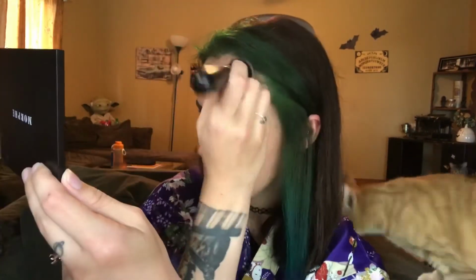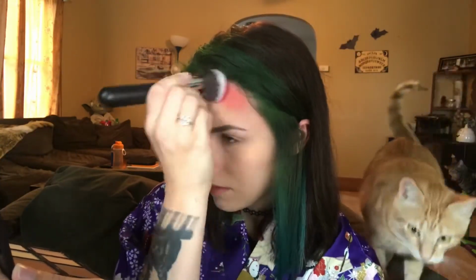Starting off, I'm going to be using a red shadow, and I'm just going to start stippling this along the top of my forehead. Just the highest part of my head. And I'm being sure to really just put it directly in my hair.